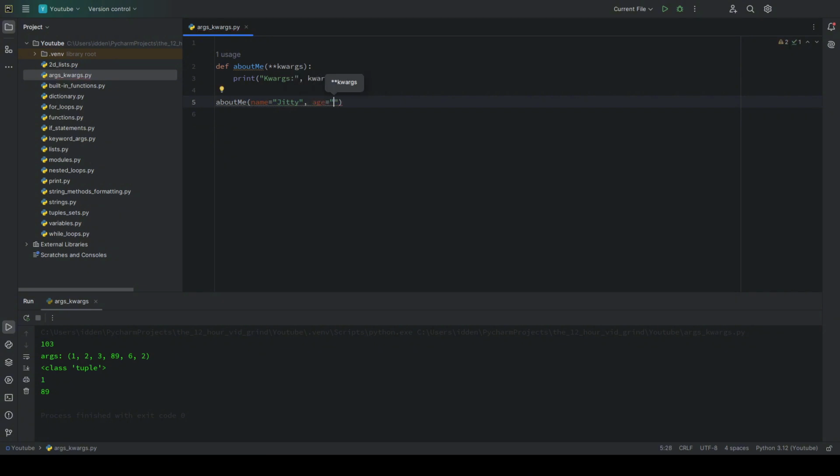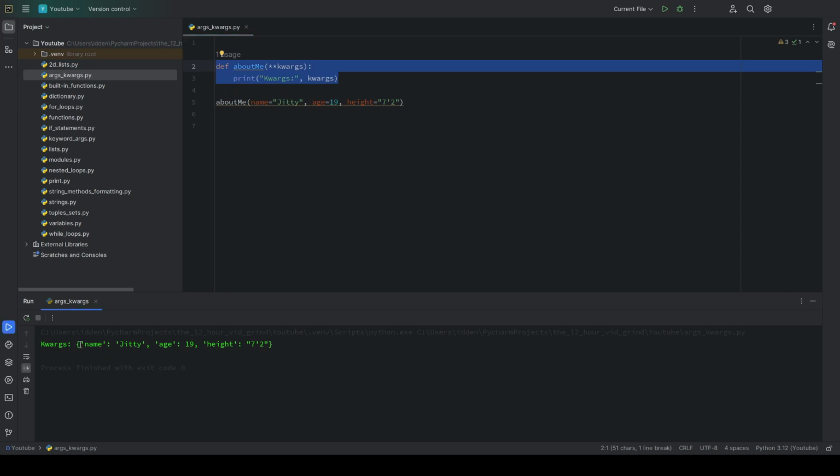I am 19. And let's go ahead and say height. Okay, wait, height is a keyword argument, not a string. I like to say I am 7'2". I just like to say that. So 7'2".